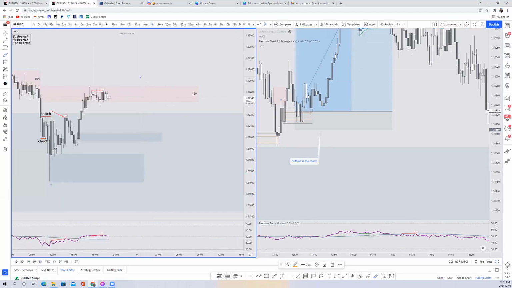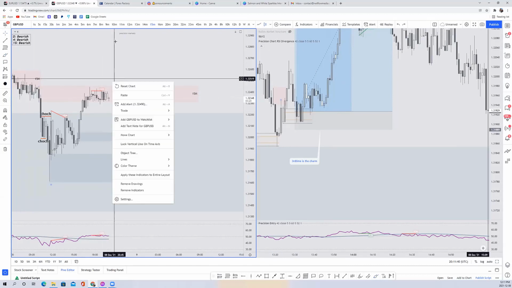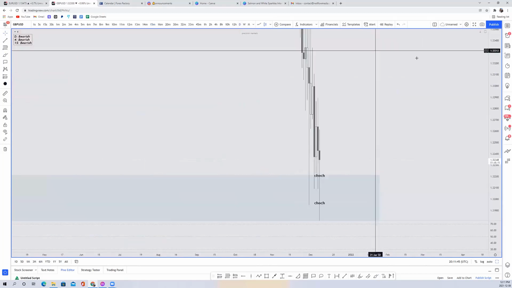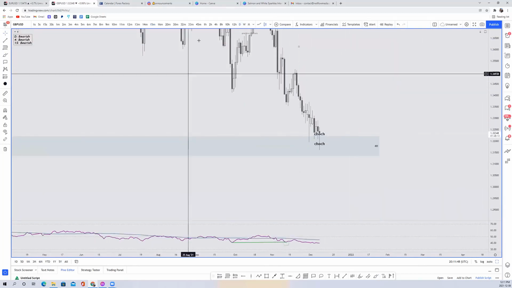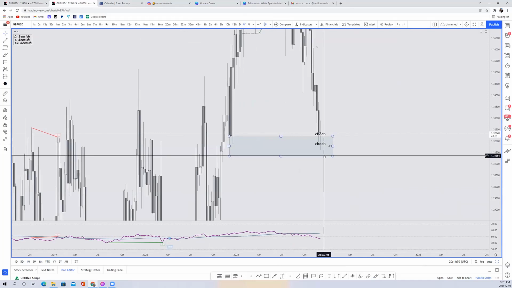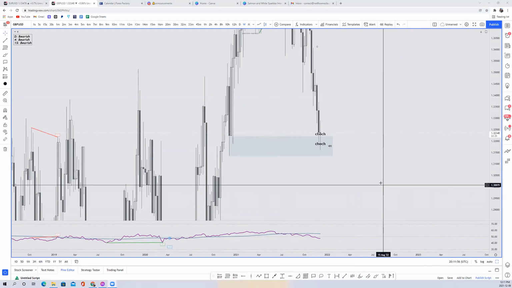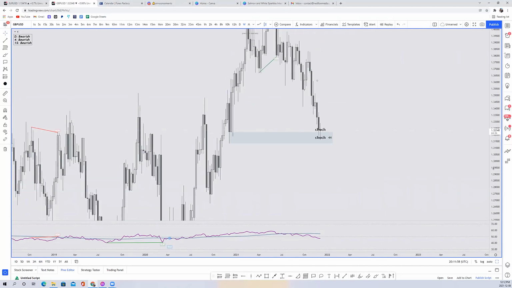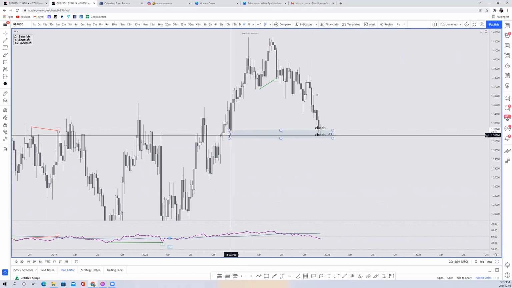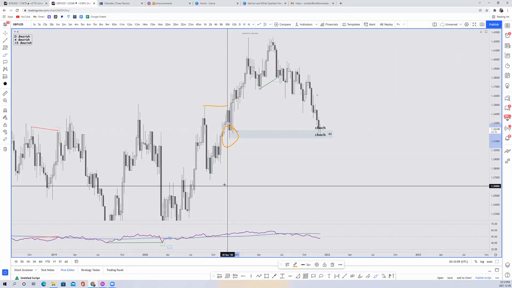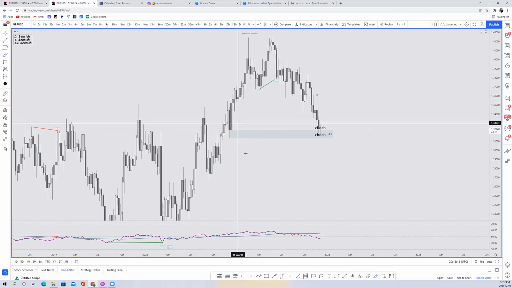Yeah, so we'll just go to this one for now. So the way I read it, I'll actually even go on the weekly. The way I start looking, and no, you don't need the weekly, I just quickly look. I always try to find POIs that created new structures of some sort. So right here, we had a weekly high that was taken out, and this POI did it. So anytime I have a weekly or a daily, I expect a really good reaction.